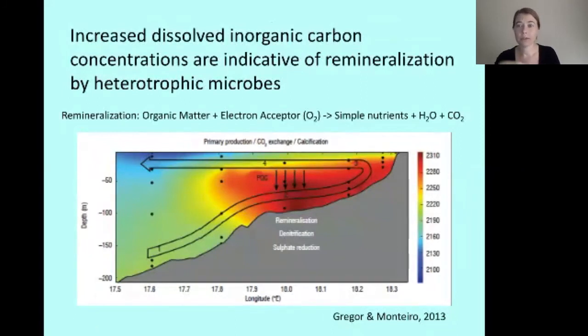So with these large phytoplankton blooms, eventually, especially with those shells, these organisms will start dying and sinking out, and heterotrophic microbes that can utilize all of the organic matter that's been produced as a result of primary productivity and photosynthesis start to gobble up all of that organic matter. And to do that, they have to use an electron acceptor. In this case, oxygen is the best if it's available. And as they sink out, they start to draw down oxygen, and you can also see an increase in inorganic carbon as they sink out and remineralize, oxidizing organic matter back to CO2.